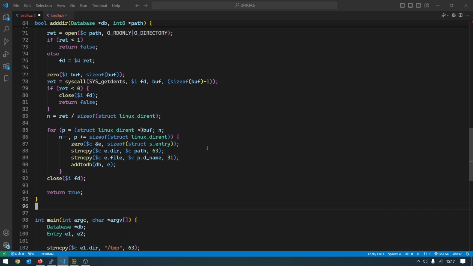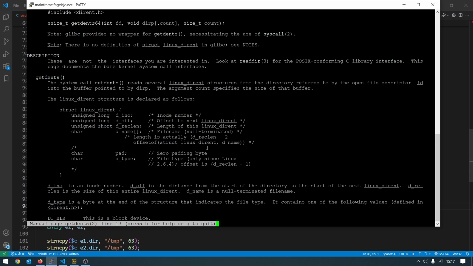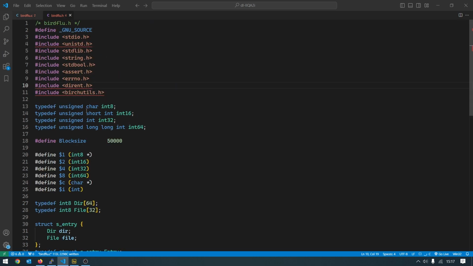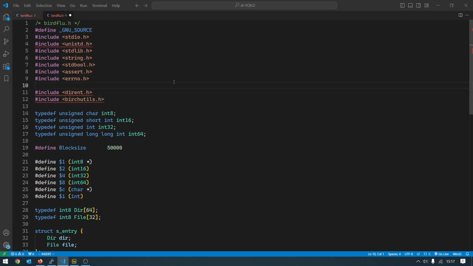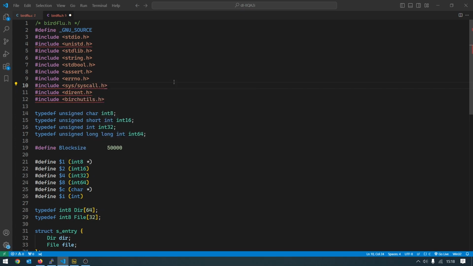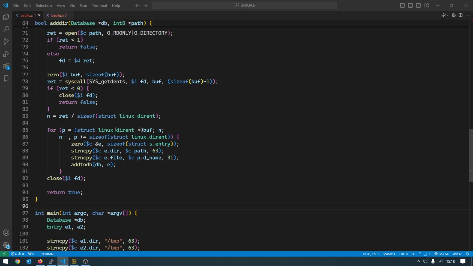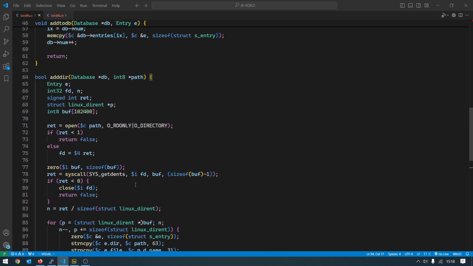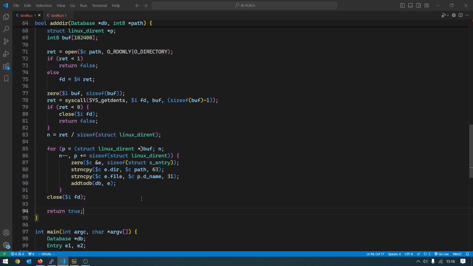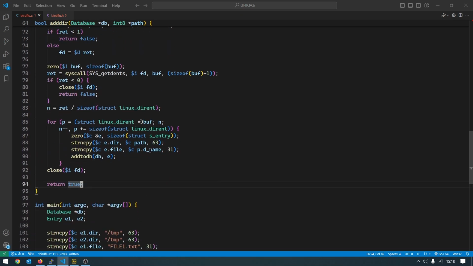Alright, this will be interesting. We probably need a couple of more includes since we are executing the syscall directly. I don't think we have syscall. No. Well. Let's see what happens.